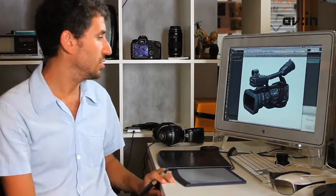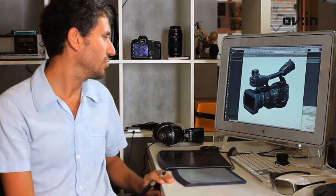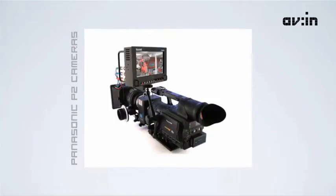But out and about, you see people using all sorts. A lot of people are still filming with DV cameras. People are using this, and then other similar cameras along this line, the Panasonic P2. This is a card capture camera. If you're thinking about using this camera, you need to make sure that you've got some way of capturing from the P2 cards.